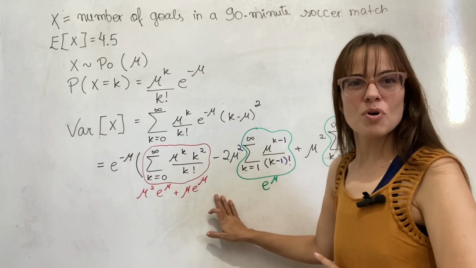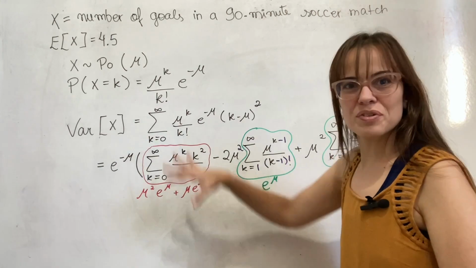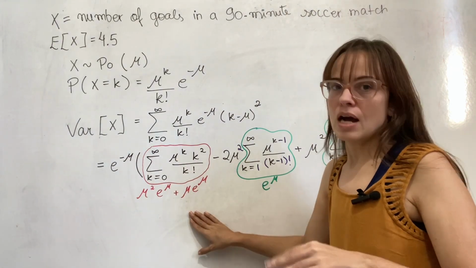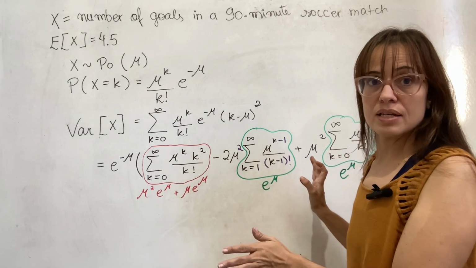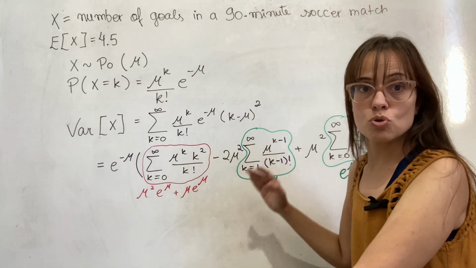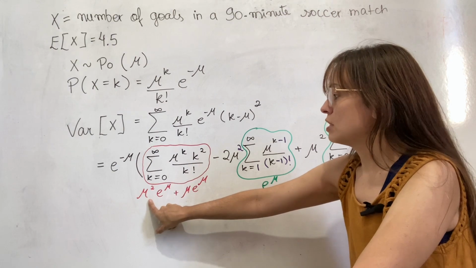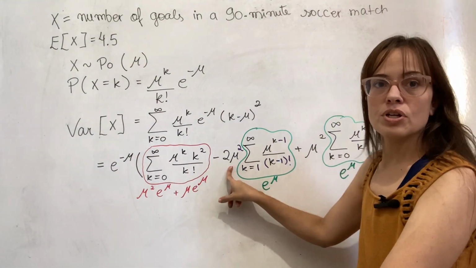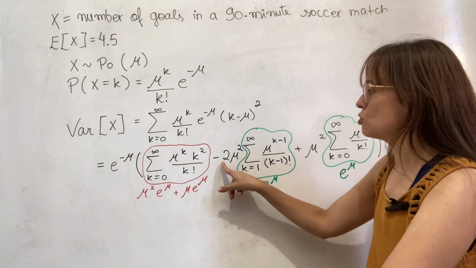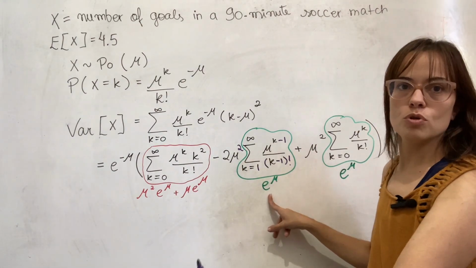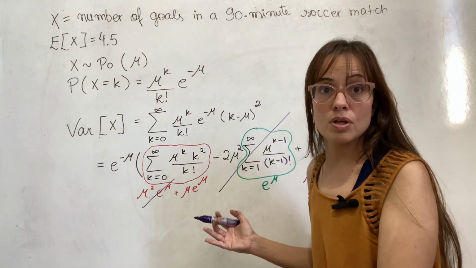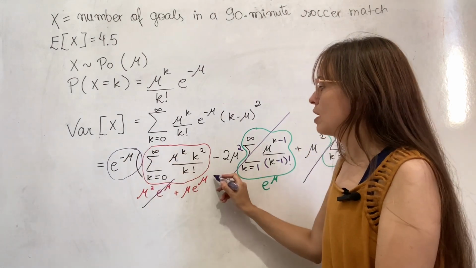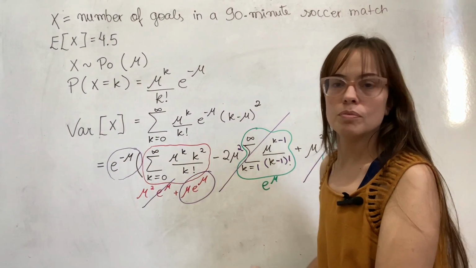The third one is a little more interesting, but I'm going to show you. I just don't have enough space here right now. So for now, believe me that this one is equal to this. I'll show you in a minute. And let's see everything that cancels out here. So as for the mu squared, we have one of them here, another one over here, also multiplied by e to the power of mu. And then we are subtracting 2 of those here, 2 mu squareds, also multiplied by e to the mu. So all of that cancels out. Everything that remains is just this, the e to the minus mu multiplied by the mu e to the mu.